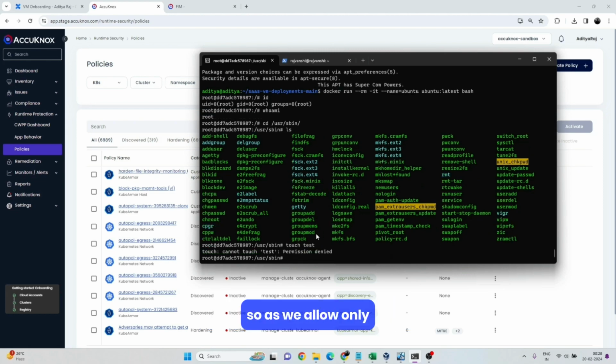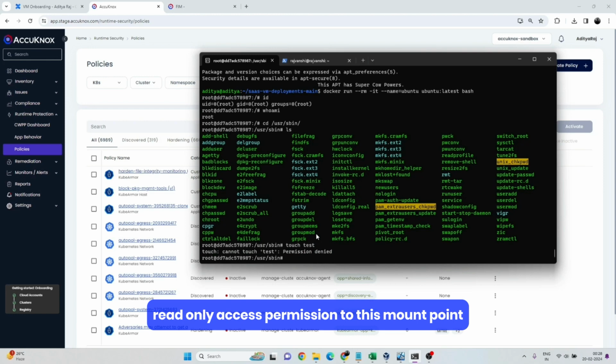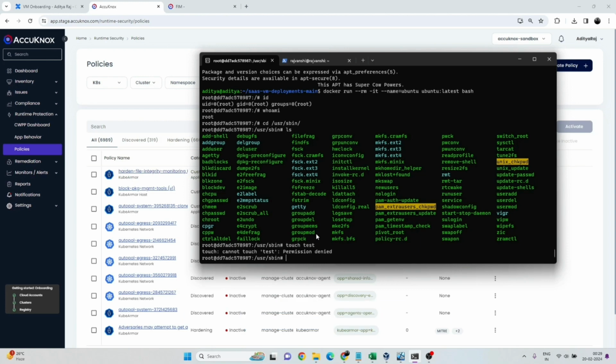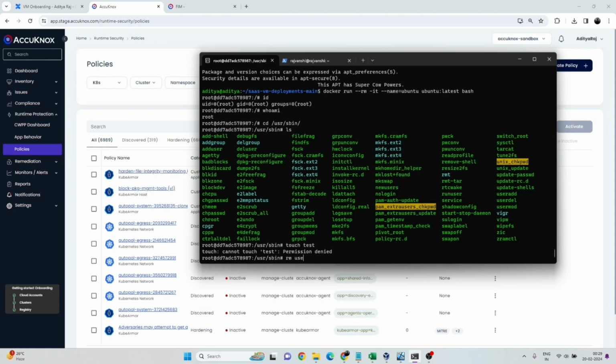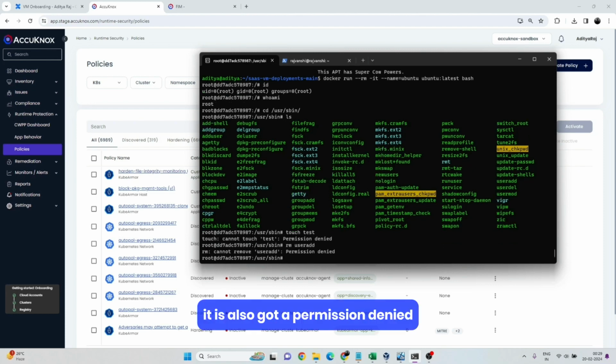As we allow only read-only access permission to this mount point, we cannot create anything here, we cannot delete anything from here, and we cannot even change the content of the pre-existing files that are already here. So let me try to remove something, useradd. It also got a permission denied.